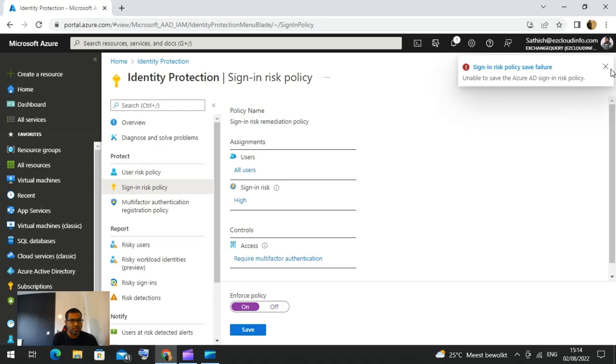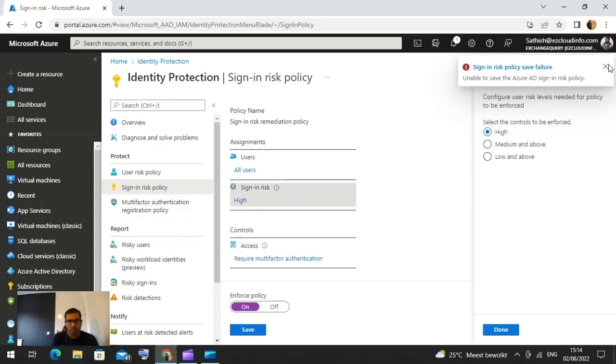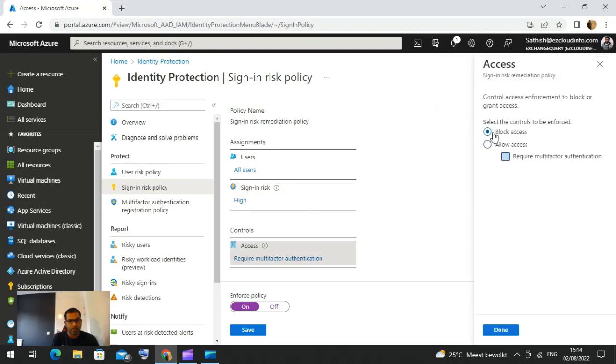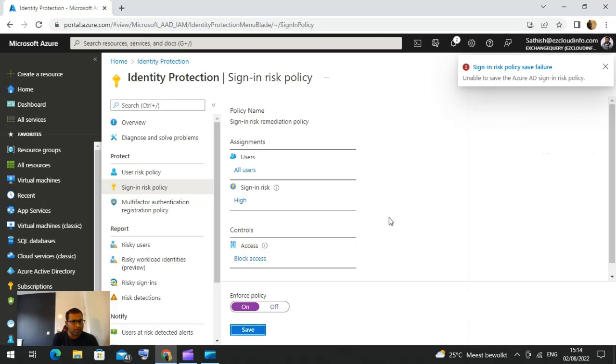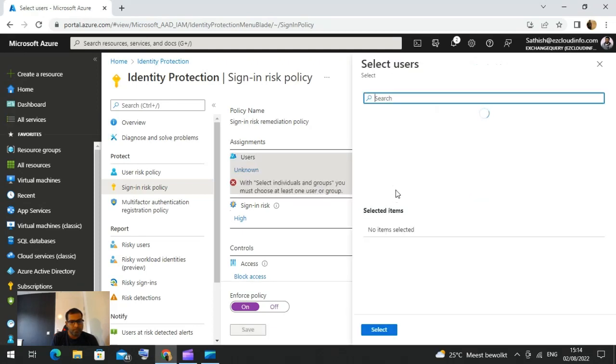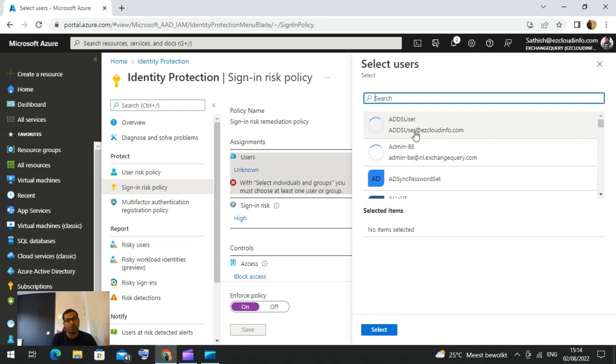Sign-in risk policy safe failure. Maybe something is wrong here. Let me choose for some user.